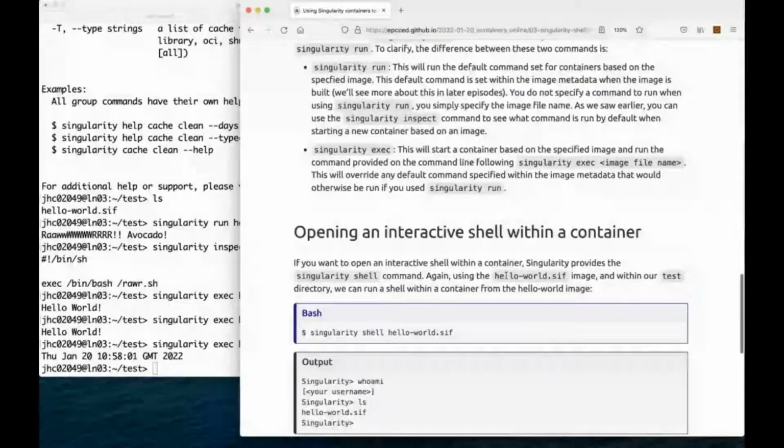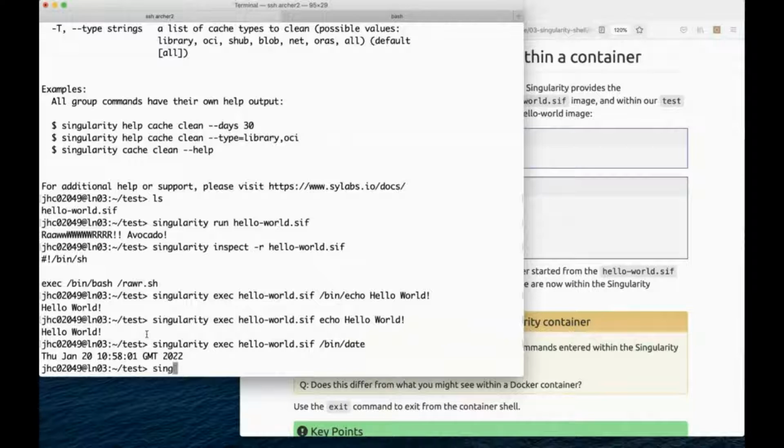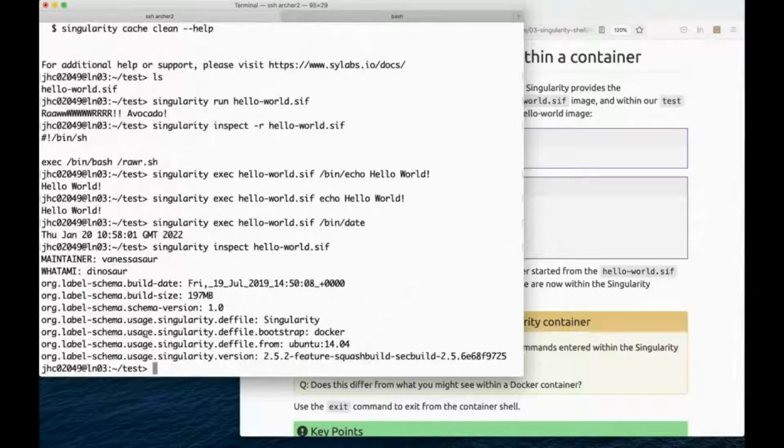Okay, so the other way you can do this, that's a good point. You can get some metadata if you use inspect, so let's just quickly look at that before we move on. If you use inspect without the -r, it will give you a bunch of metadata about the image. So that's telling us some very basic metadata. It tells us what the full size of the image is. Tells us some things about the version and what the base distribution of the image is.